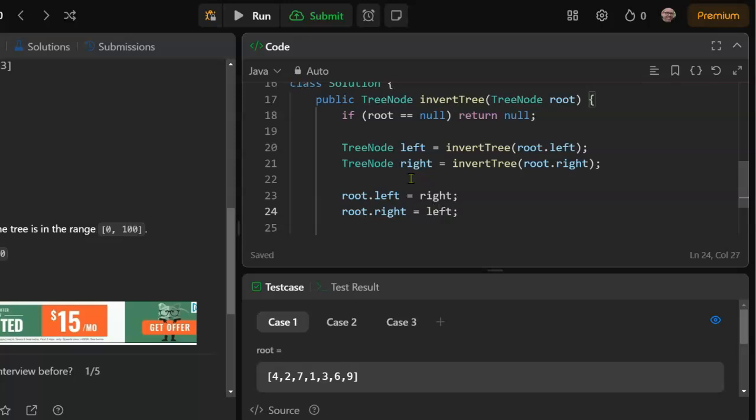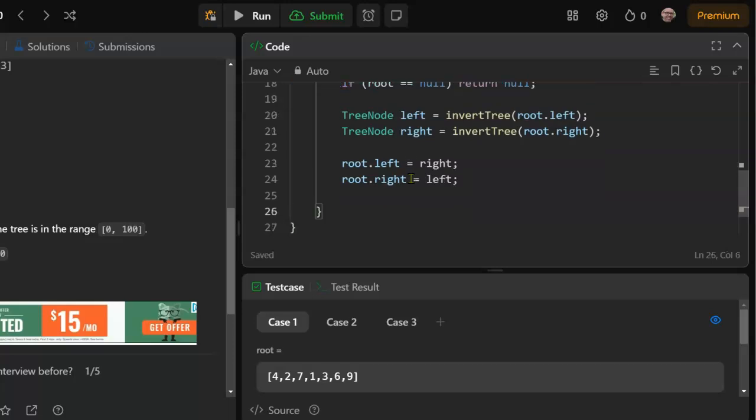All right, root left equals right, root right equals left, and return the root. All right, let's try it.